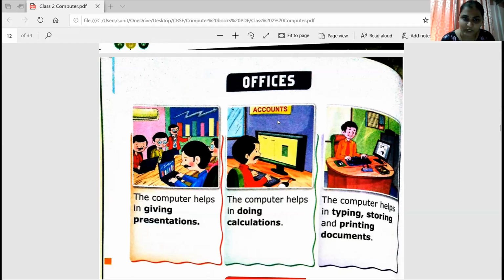What this person is doing here, it is written accounts. That means he is doing some calculations on it, right? Do you know the computer has a calculator inside? There is one application called calculator where you can do calculations, right? Suppose I tell you, do this calculation for me: 45 plus 25. Tick 1, tick tick 2, tick tick 3. Oh, you are still doing it. Do you know the computer can do this calculation within a fraction of a second? Do you want to see how it is doing? Okay, let me show you.